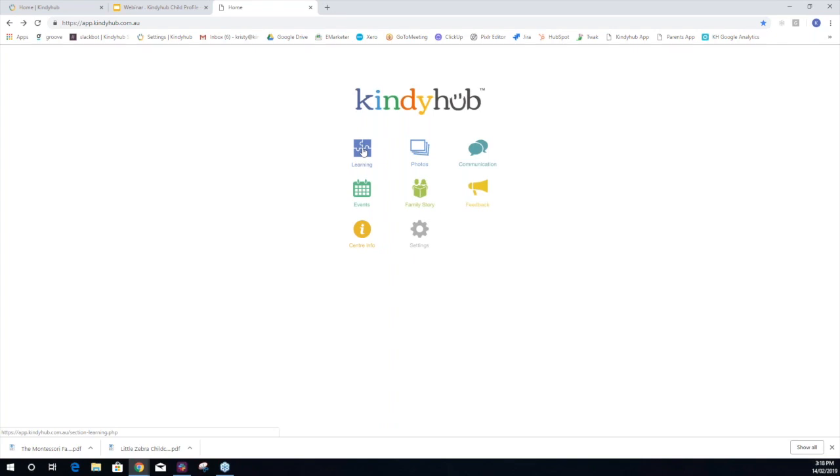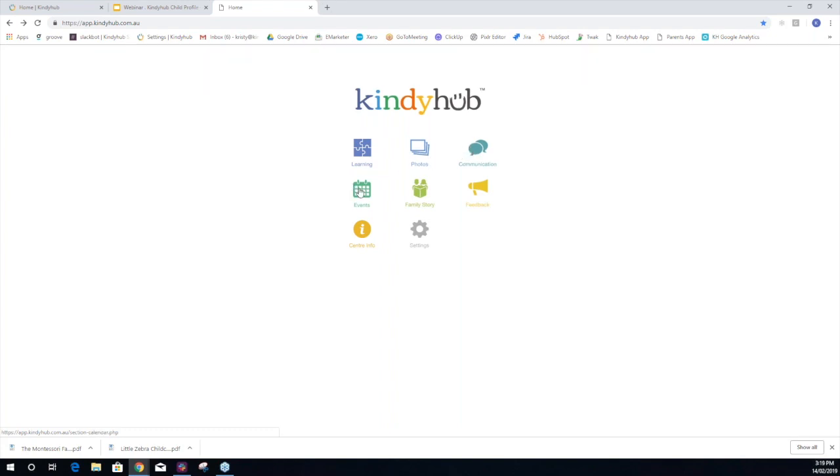The learning stories will come through this section here. Any individual tagged photos will come into the photo section. If you've got group photos that you've tagged, they will only be linked into a learning story if you've selected that particular photo to go into that story. The communicate section is where you can send different newsletters or a group note, reminding them of an excursion, or potentially a one-on-one communication that you want that family to view and see.